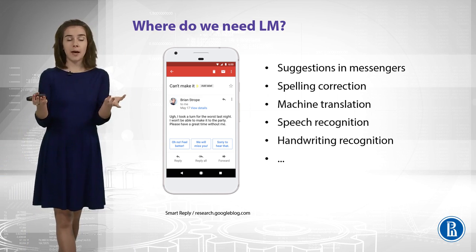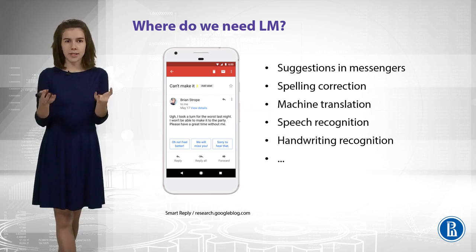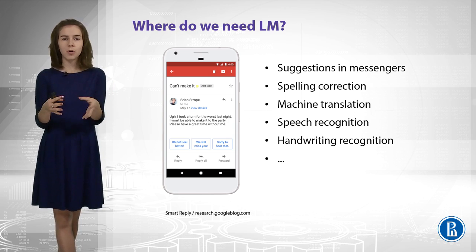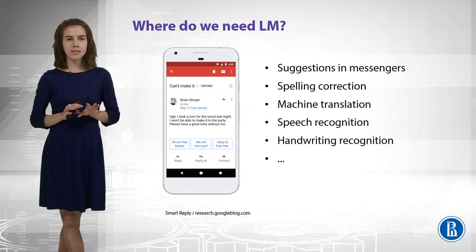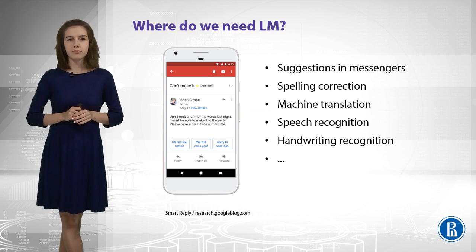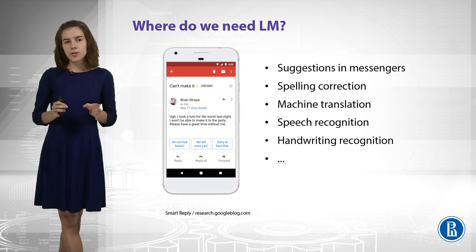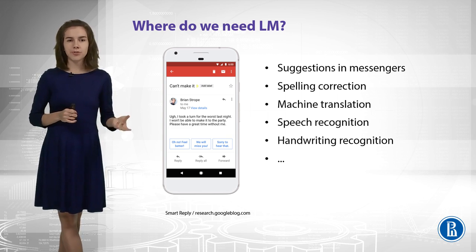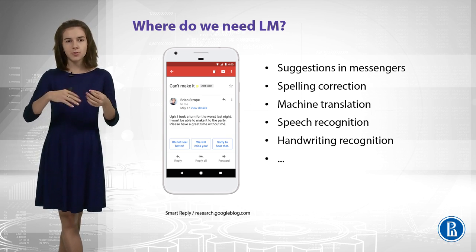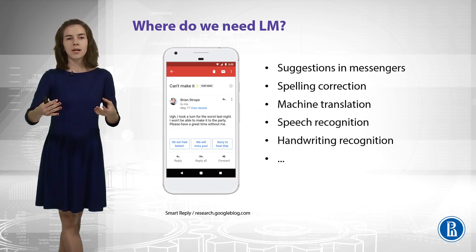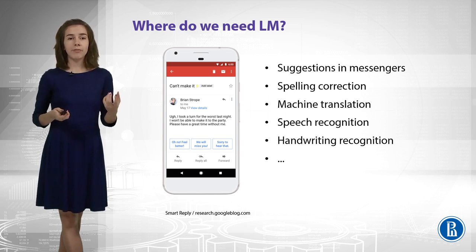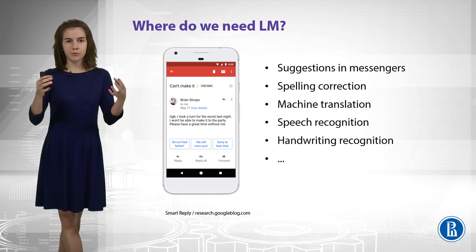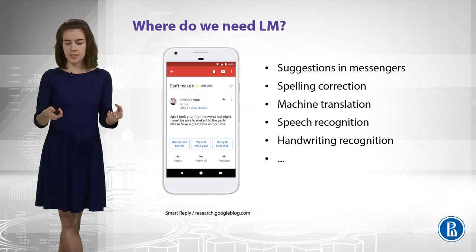How does this happen? Well, this is some text generation, right? This is some language model, and we will speak about this later in many, many details during week 4. So, also there are some other applications like machine translation or speech recognition. In all of these applications, you try to generate some text from some other data. It means that you want to evaluate probabilities of text, probabilities of long sequences.